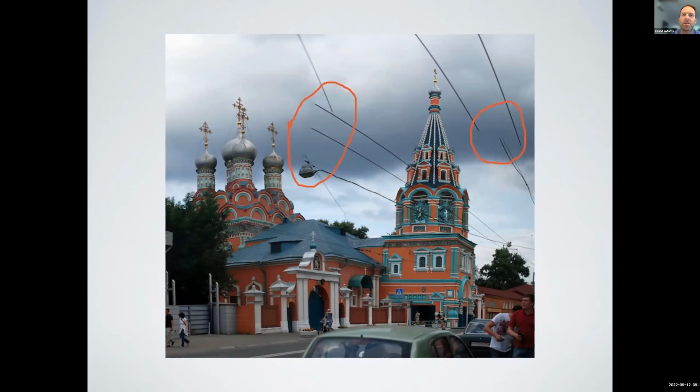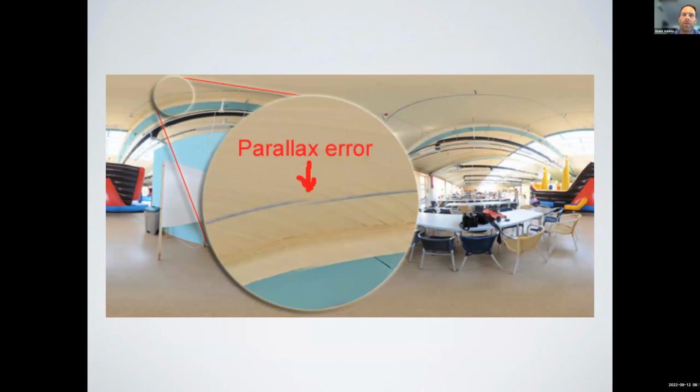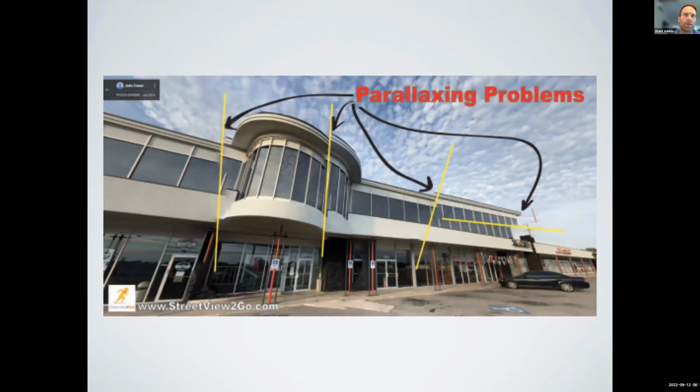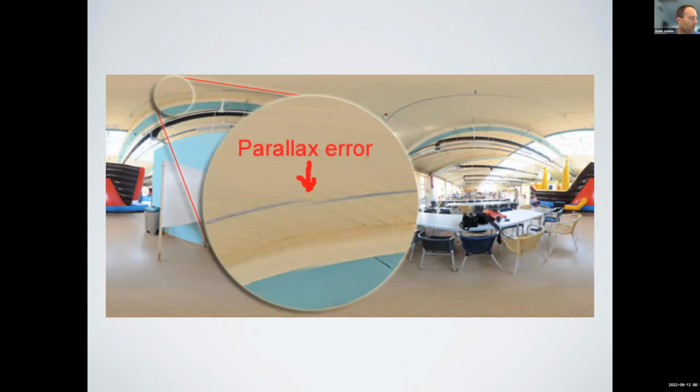Parallax is when pieces don't line up. And you can usually see it in things like power lines, or painted lines on the ground. It's when those little lines don't match when you're taking these panoramas. There's a big parallax problem where you can see they're separate images and they're not merging together correctly. So we can solve that problem when we're taking these.